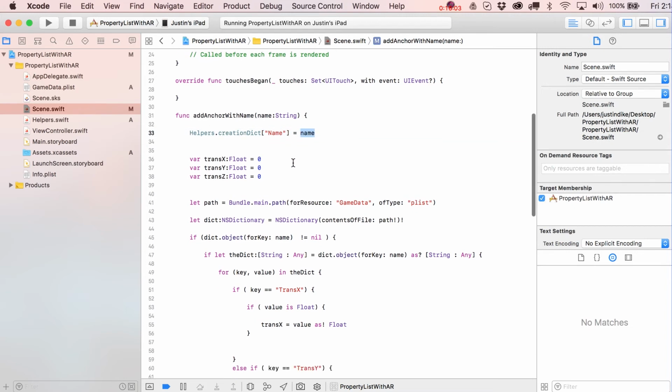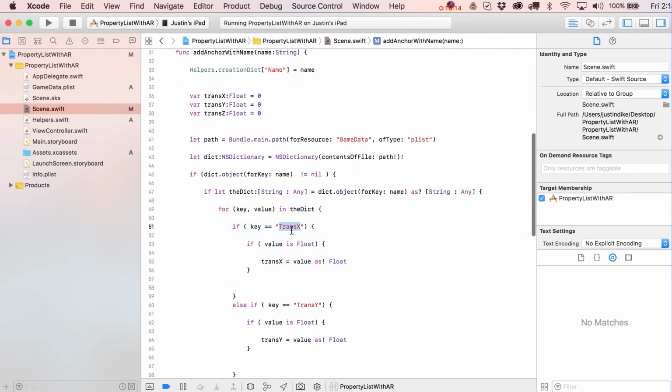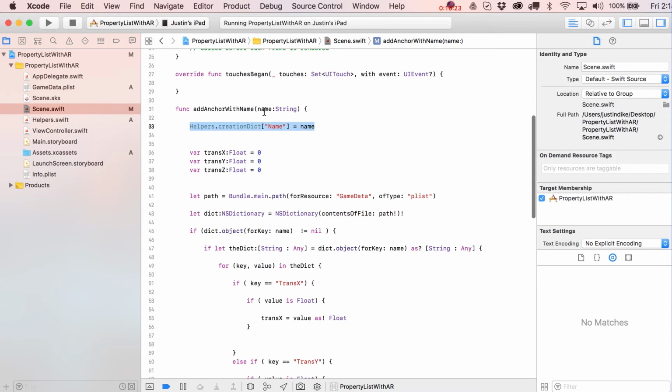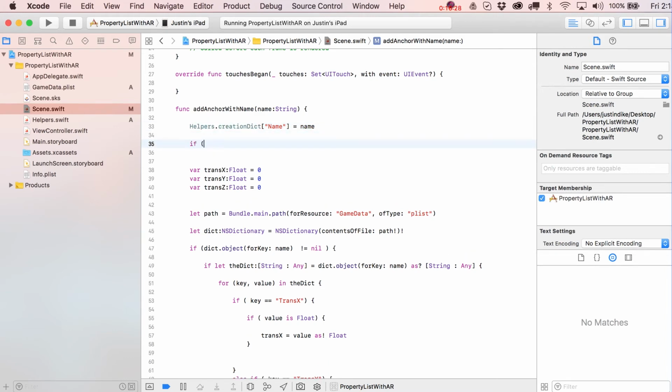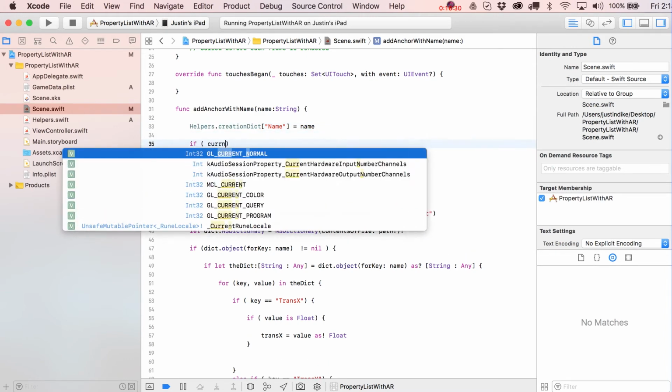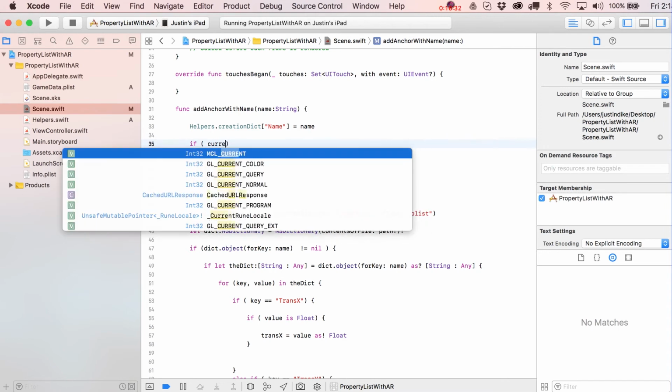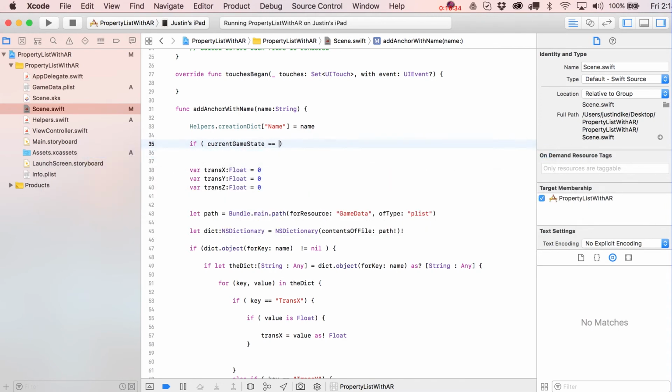So later on, when we're looking through this creation dictionary, what we'd want to do is something similar to this, where we go for key, value in helpers.creationDict, and in that case we'd be testing if key equals name, right? So if we want, we could just put this in there right now. But at times you might say something like, okay, if current game state equals idle.